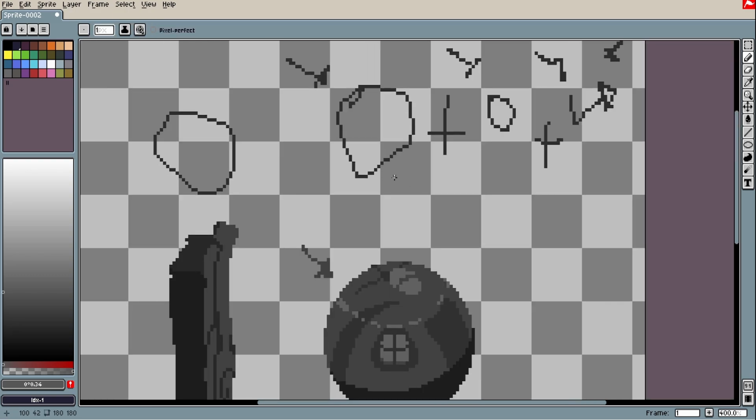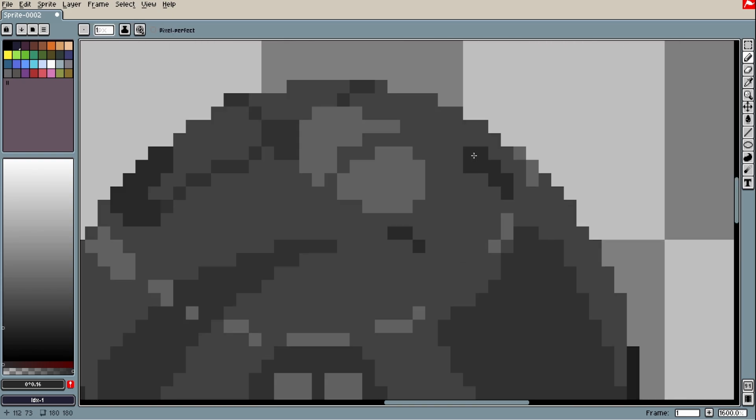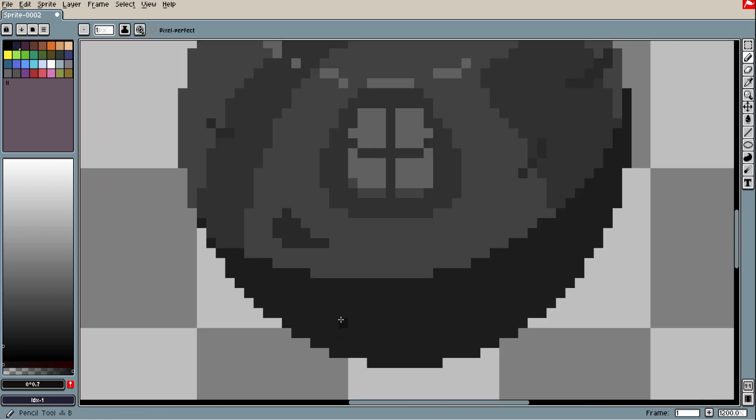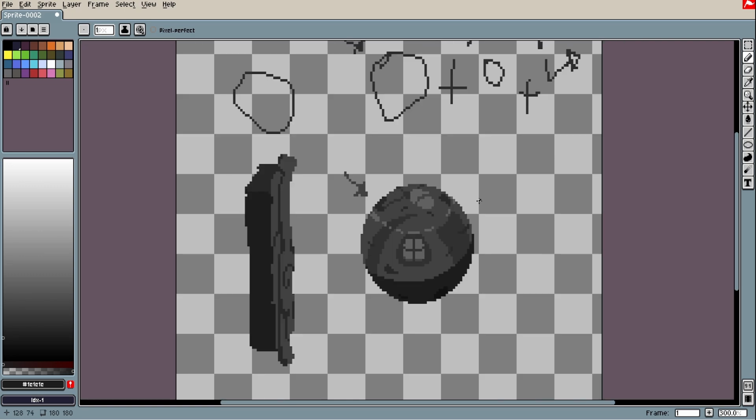Last but not least, texture. So now I think it reads as a metal ball that is not new, because even the other one could read as metal, but I wanted to add texture and basically clusters to transmit the idea of an old ball. That's why I added a lot of, for example, rust and scars on this sphere.